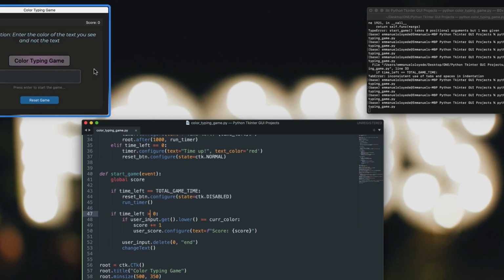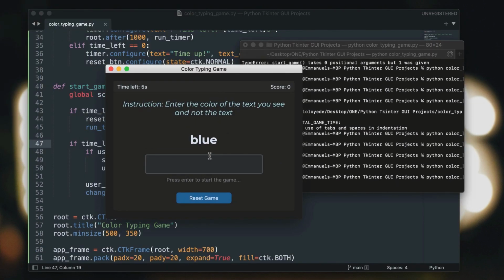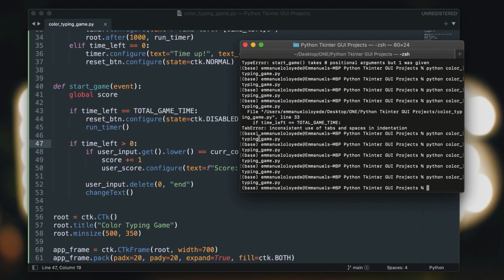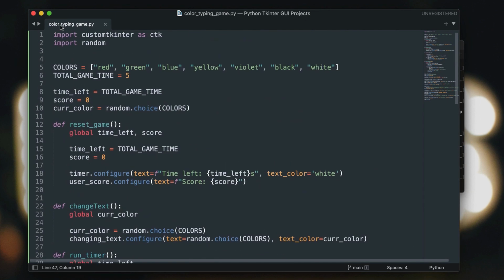That happens whenever our score is at 0. Let's run that. Okay, go and so on and so on. So when it gets to 0, yeah, our app works fine right now. That's resolved. Cool. And then we can reset the game. Once we start the game, the reset button gets disabled. So we have our app working fine now. You can change your time, your countdown. You can increase the total game time if you want, probably to 30 seconds, so you can enjoy the game.